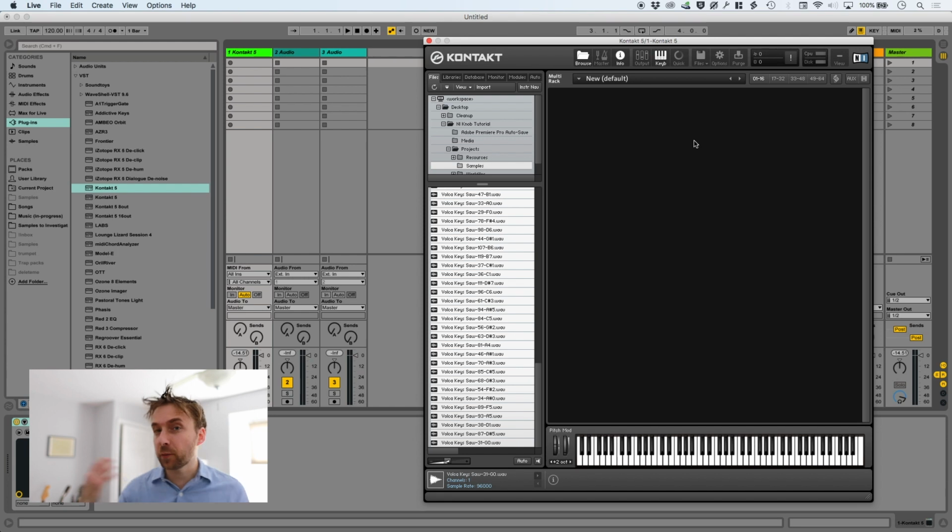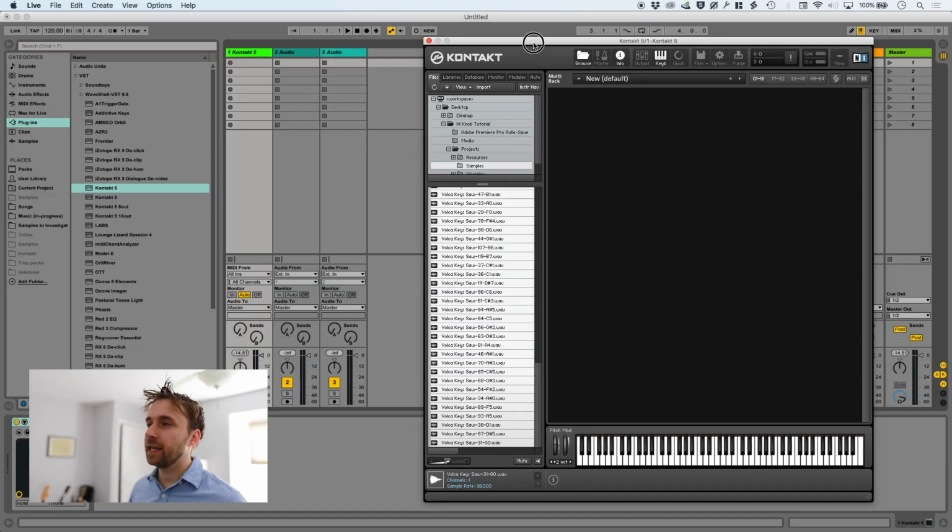Okay, so the instrument we're going to be building today is a Korg Volca Keys sawtooth sample synth patch. If you're not familiar with the Korg Volca Keys, it looks like this. It's a tiny little analog synthesizer. It sounds okay. It's a little bit noisy, but it's a really great sawtooth wave sound that you can bring into your DAW and manipulate and do all kinds of cool things with. So let's do it. So I've got Kontakt up and running here.